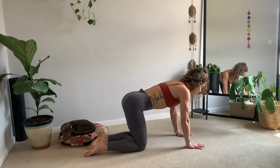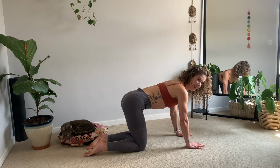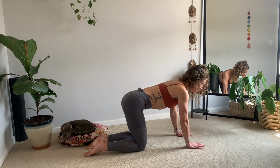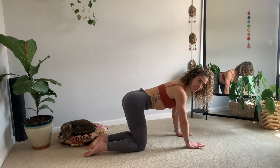You're going to tilt into your pelvis. You're going to feel belly button sucks in towards your spine. And then you're going to feel that you're keeping your hands underneath the shoulders, knees underneath your hips. And just breathe. Okay, just keep breathing. Breathe loud when you need to and stay focused. The point is to not give up on yourself. Not in this class, not in life, not ever.